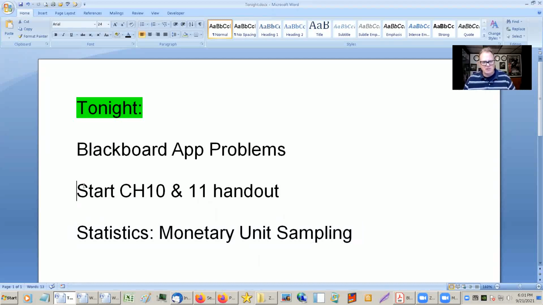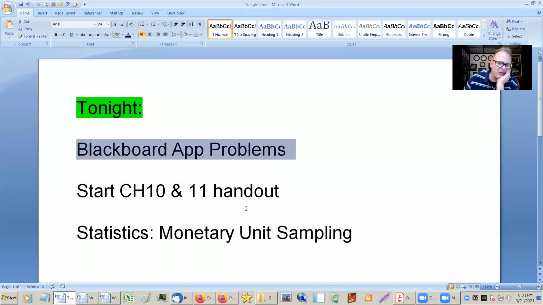One warning about the Chapter 10 handout, I sent out a new one this week. It actually has a page added to it. Now, if you already printed it out, don't worry. If you already printed it out, just print page 9. So if you already have it printed out, there's no problem. Page 9 is the new one. Again, it's one page different than the one last week. So anyway, those are due.